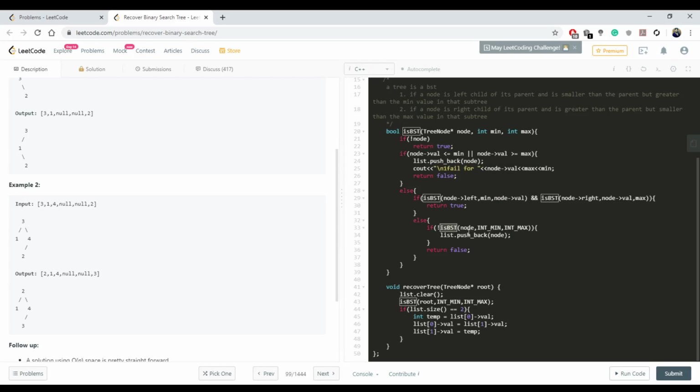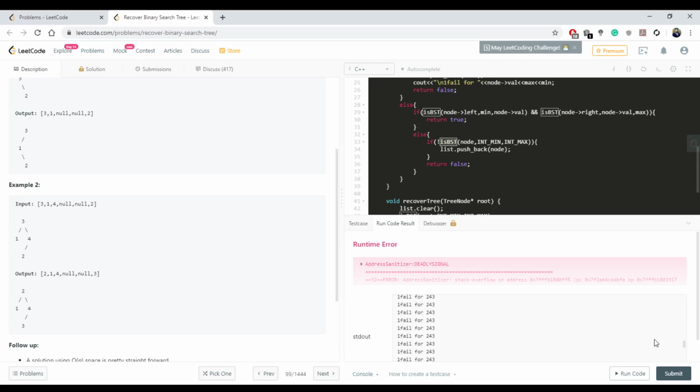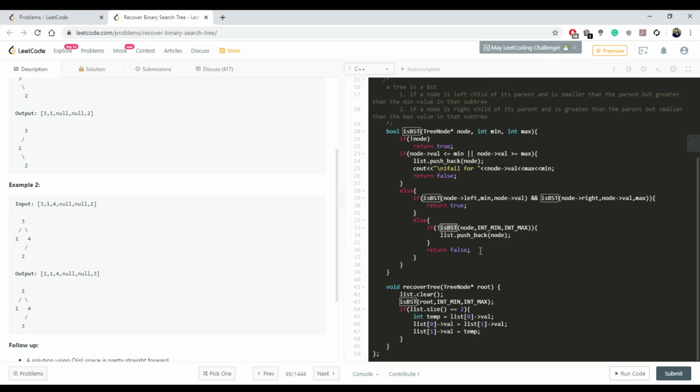It's like we're checking for the node itself. So if the node doesn't lie in the range... the output? 1 fail for 243. What were we printing?